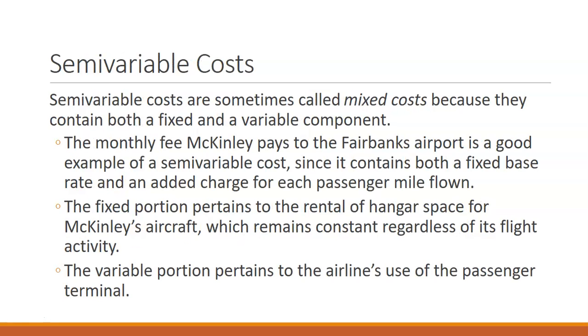And then our mixed costs contain both components. Often utilities are a semi-variable cost. We also have a monthly fee here. They have a fixed base rate and an added charge for each passenger mile flown. This is actually very common when we lease or rent our space, that we pay a per square foot amount. And then we also pay a percentage of sales or a percentage of customers.